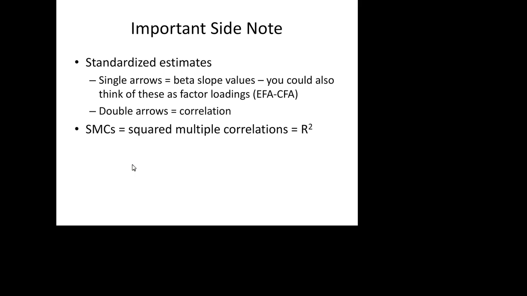Okay, so standardized estimates are useful for CFA because generally everything is already on the same scale. I would say that unstandardized estimates are less popular just because sometimes they're a little harder to interpret. If you ever see SMC, they're talking about squared multiple correlations, or effectively R squared. So you can get an R squared for each endogenous variable.